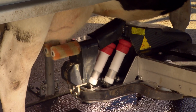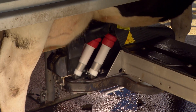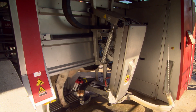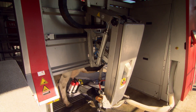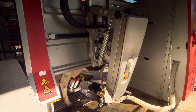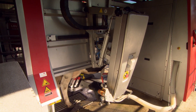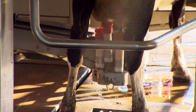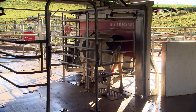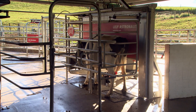When we first started training the cows, you have the odd teething problem, but Lely are very good — they looked after us and were here to help us. But now it just flows. First year we increased production by 70 milk solids a cow. We kept our older cows too because when we downsized we sold all the good young cows, so I was very happy with that.